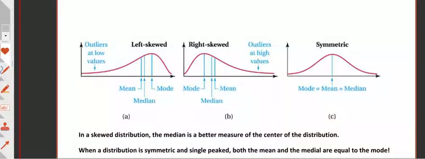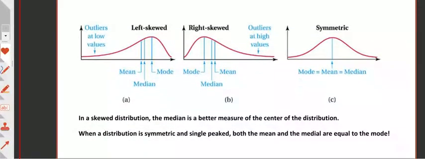Here are some examples of skewness. So I've got a left skewed and I have a right skewed. And then I have a symmetric. And we're going to look at some qualities about these particular shapes. First, if your shape is left skewed, which means there's a tail here on the left, what usually happens is there are outliers to the left, low-valued outliers, that grab this distribution.